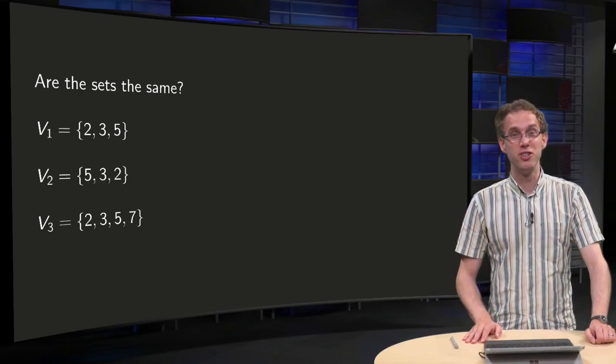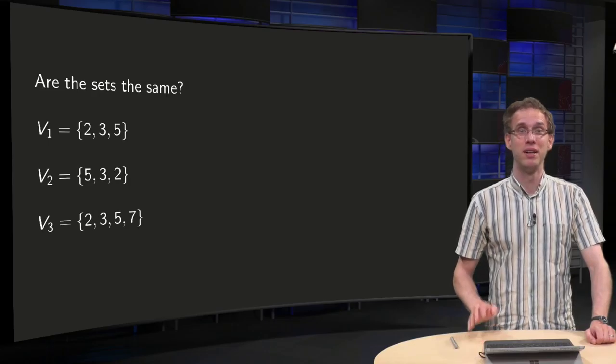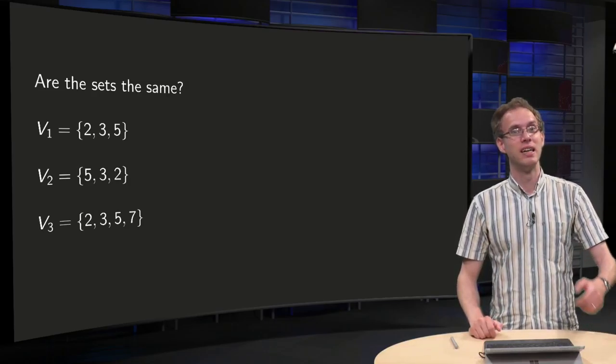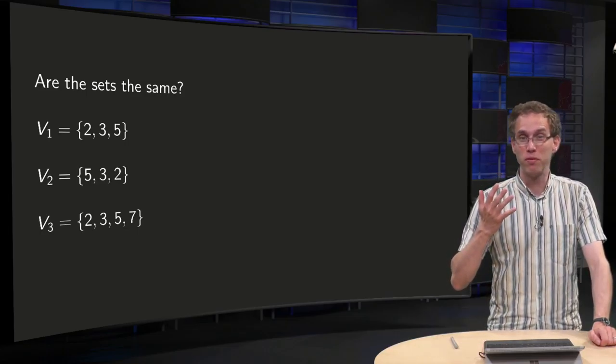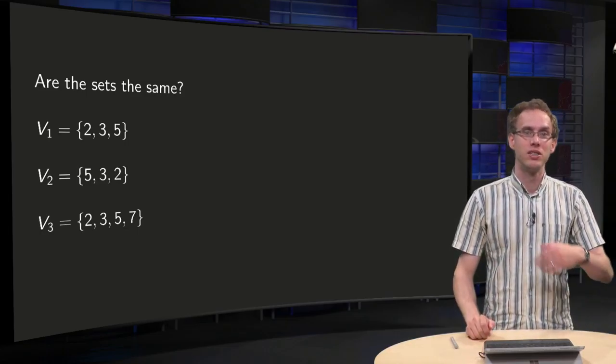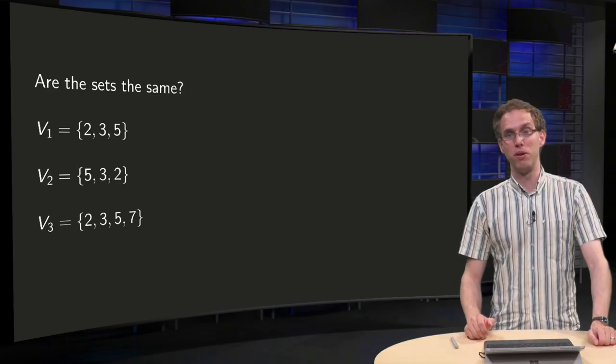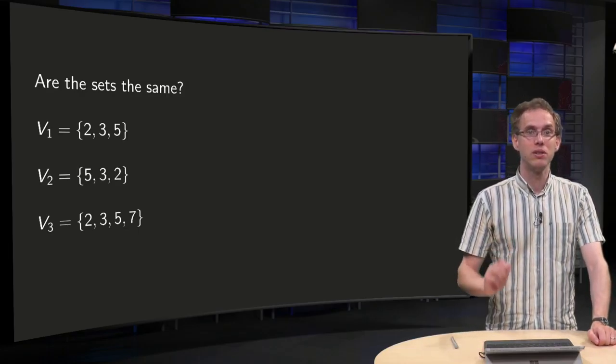In some problems you need to show that two sets are the same, but how can you do that? The set may have an infinite amount of elements, think for example of the span of some vectors, so you can't compare all elements of both sets. We'll need to do this another way.